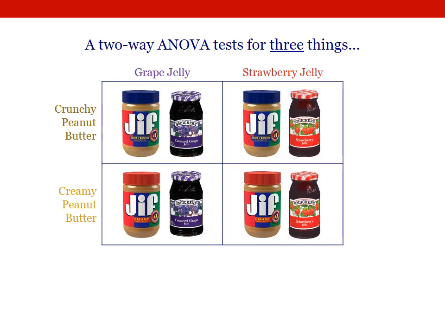The third thing this test will tell us is whether we found a statistically significant interaction. Remember that if we found an interaction, what that tells us is we have to know both variables in order to fully understand this relationship, because the effect of one variable depends on the other one. When we're talking about interactions, we describe them as interactions between the 2 independent variables. So in this case, we would be testing to see whether there is a peanut butter times jelly interaction on how much people enjoyed eating this sandwich.